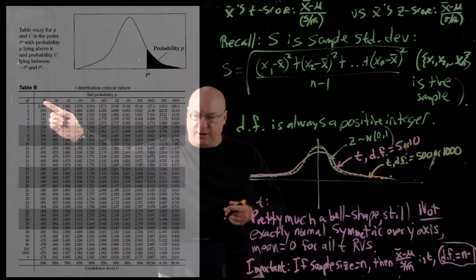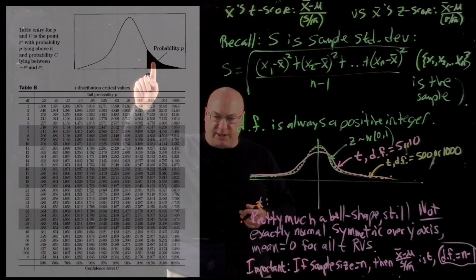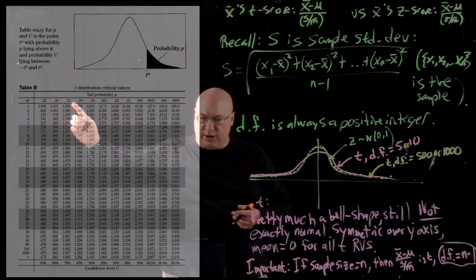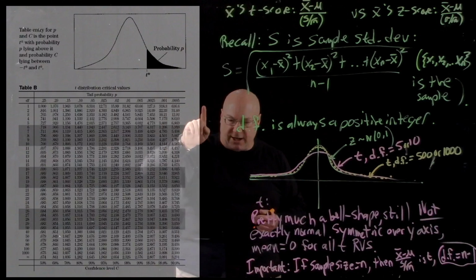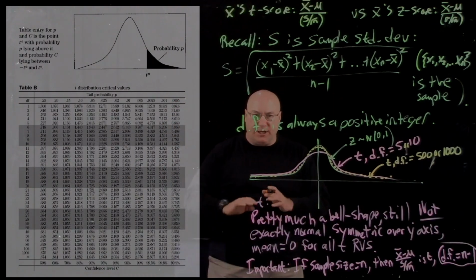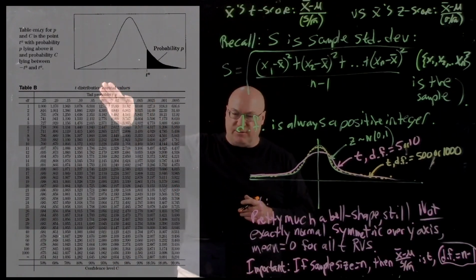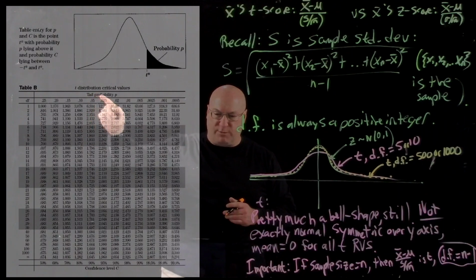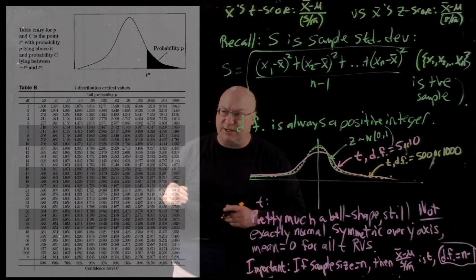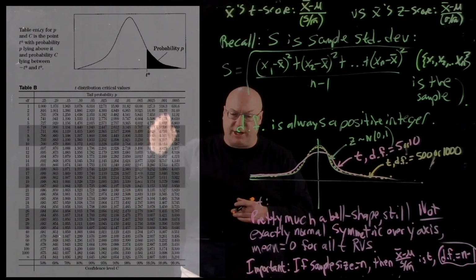And what I have up here across the top are the tail probabilities. So that black area right here in this column is 0.25, 25%. Here it's 0.2, here it's 0.15, 0.10, et cetera, all the way down to 0.0005. Your chart is going to be similar to this, maybe not identical, and some of you might have a chart that has the tail probability for area in one tail and also for area in two tails. The area in two tails is just going to be double the area in one tail, and we'll look at an example in a minute.